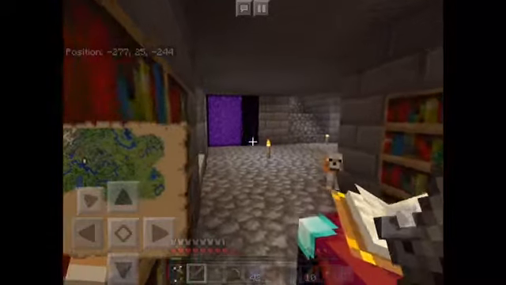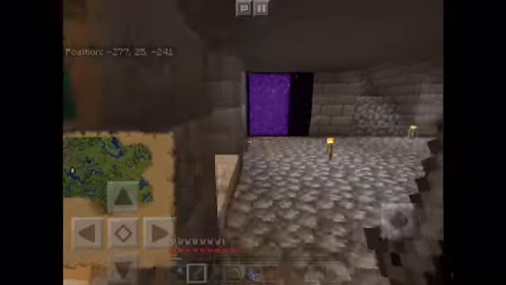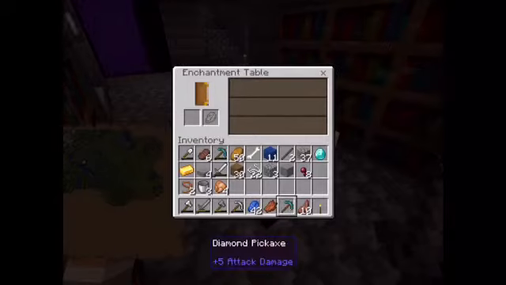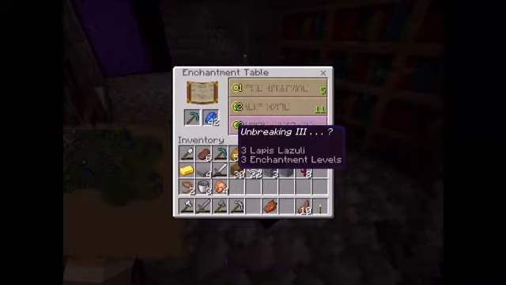I mean, if you really want to check out my episode, that's a better tutorial, but I did do a tutorial on it. I have crappy audio on it though, so if you're really keen, then you can do that. But where's my pick? Okay, there it is. I thought that I lost my diamond pick. Unbreaking 3. Okay.